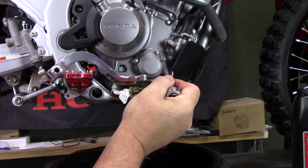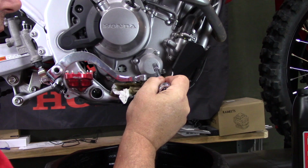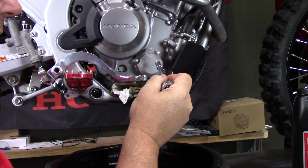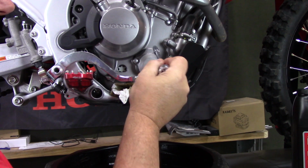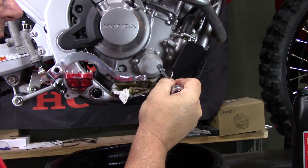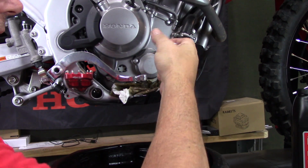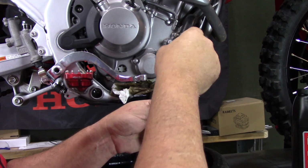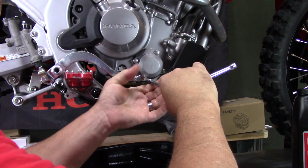Now when I tighten these back up, you can take and look up the torque and torque them if you want, but be very careful. Sometimes depending on the torque wrench you got, you can set it at the right torque, and trying to torque them, you can snap these off. You don't want to snap one of these off inside your engine. I always just hand tighten them. I know I've done enough of them, pretty much how to get them hand tight and correct. So I just hand tighten them down, and the same thing I do on my oil drain plug. I just actually hand tighten it down. Now these don't have to be very tight.